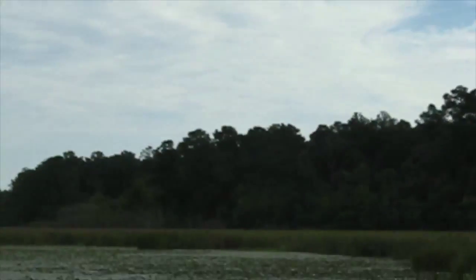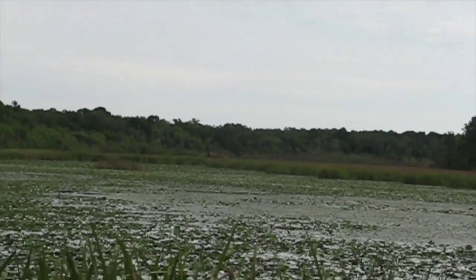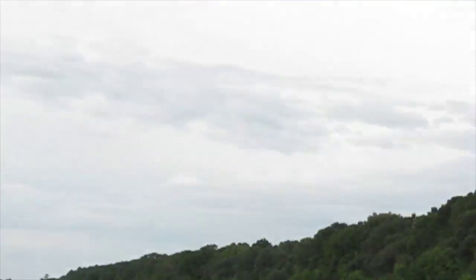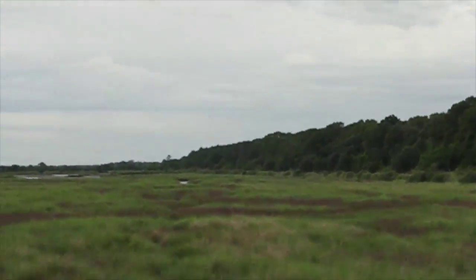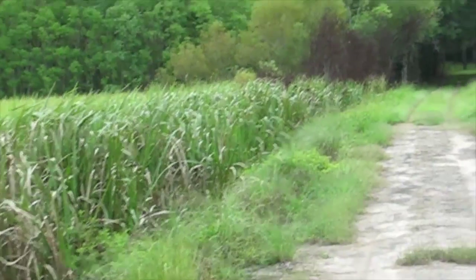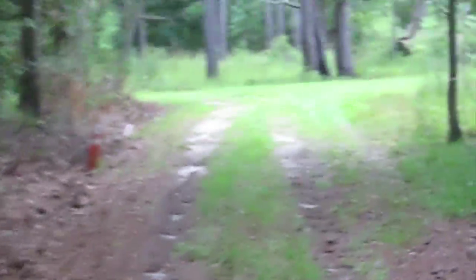I'm back up in the back of the truck. Got a better view of the ponds, or the fields. These aren't current rice fields, they're old rice fields. They don't grow rice anymore. We're driving down the middle of the dike. You're outrunning them. Want to come in? No. It's easy to get lost out in here with all these different roads going all directions and everything looks the same.